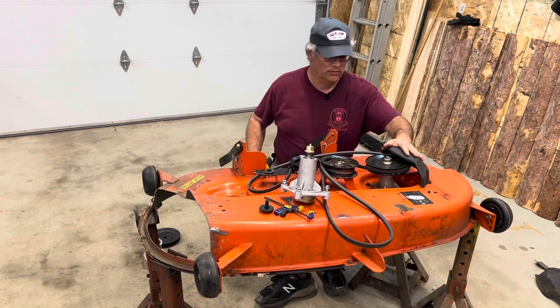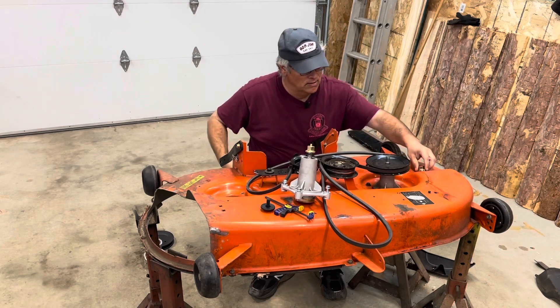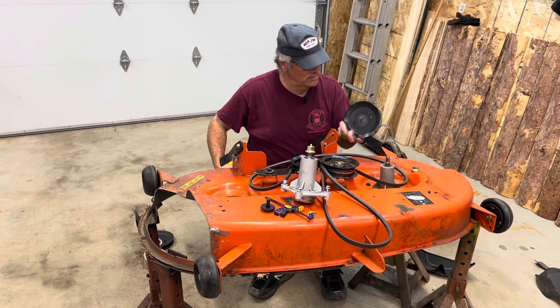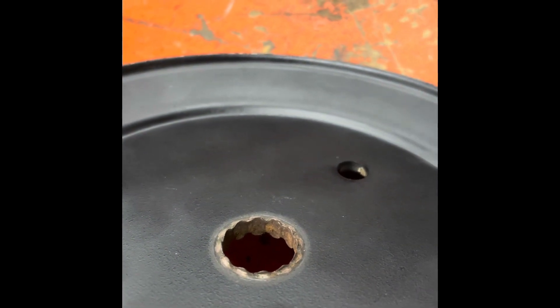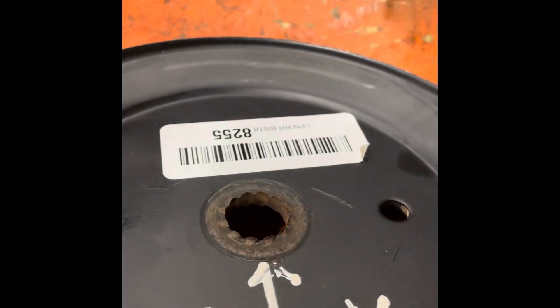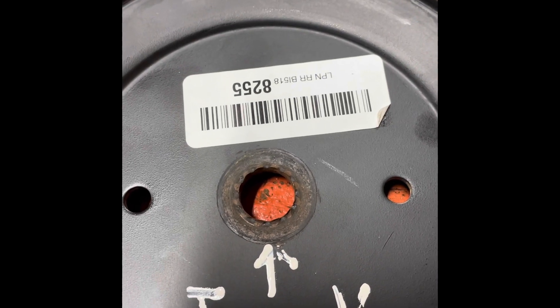So I ordered another spindle. We're going to start over here and take this guard off, take this pulley off. Hopefully this pulley is okay. That pulley is going to have to do. After I discovered that the second pulley on the mower deck was shot, I ordered up another pulley from Amazon Warehouse. The first one I got was good, but this one is junk — so it's going back, and Amazon said there's another one on the way.